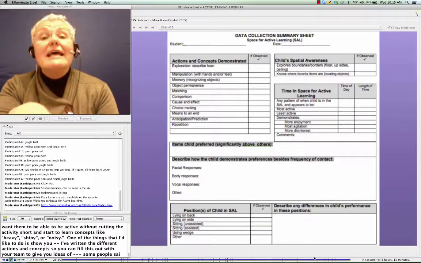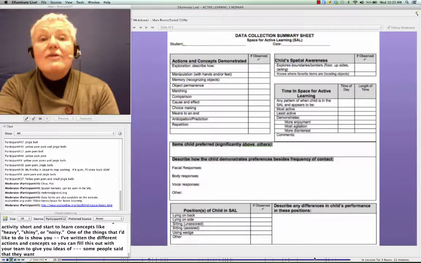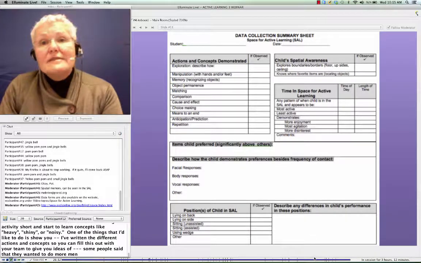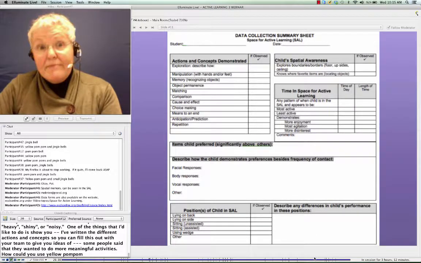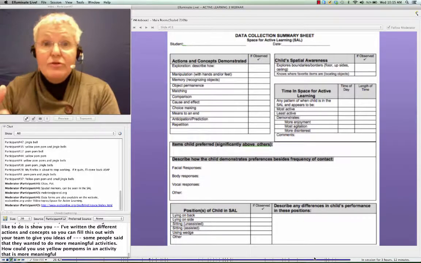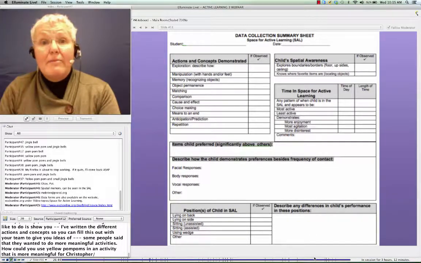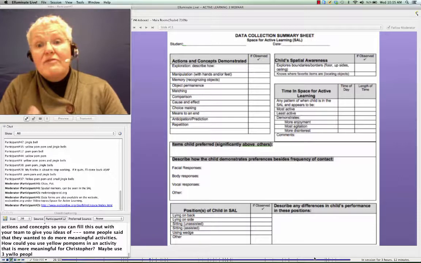This will help you understand what are the more meaningful activities. How can I use it? So if Christopher loves yellow pom-poms, how can I use yellow pom-poms in an activity that is more meaningful to him? Maybe it's numbers, and it's 1 yellow pom-pom and 2 yellow pom-poms and 3 yellow pom-poms instead of me using something that he has absolutely no interest in. So that's part of those meaningful activities.